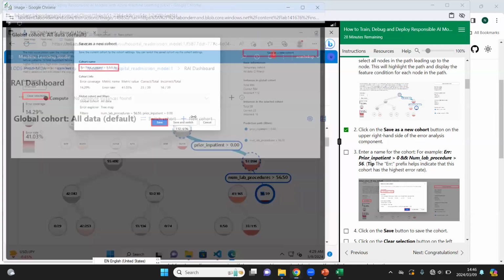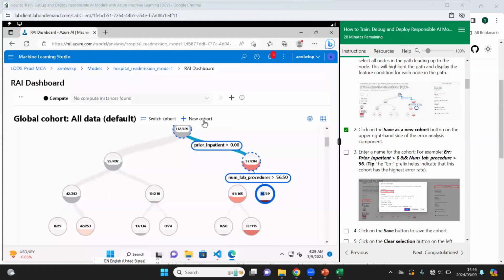So we click new cohort, right? We have a dataset cohort name.